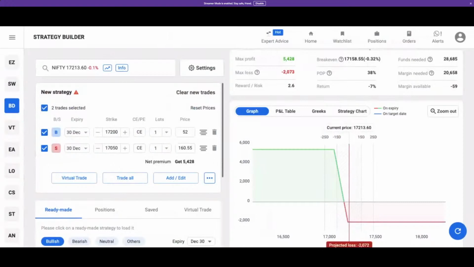And hopefully from now itself, you can have a general idea of what will happen if we now select both out the money strikes. Okay? And obviously, how do you come up with all of these numbers? How do you come up with the break even and everything? Now, first of all, there's something called your max profit.